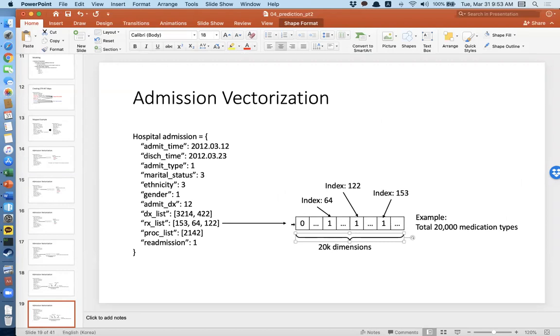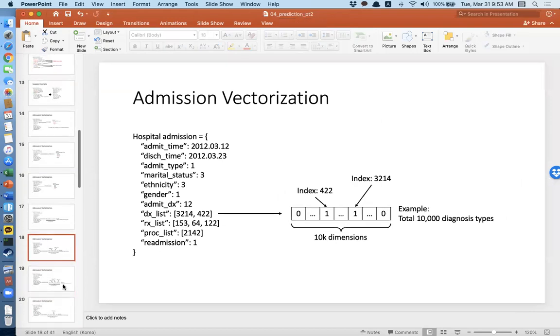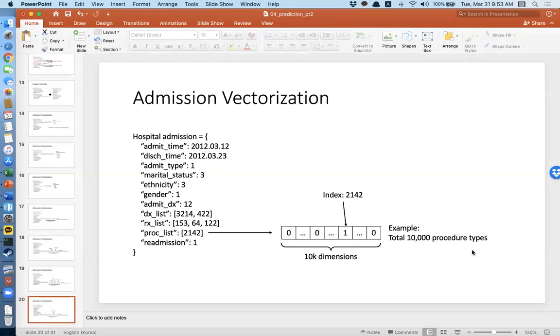Out of 20,000 dimensions, only 3 of them are 1s. And the same deal again with procedure. If we assume that there are 10,000 procedure types, then it'll be a 10,000-dimensional vector filled with zeros, except for index 2142.